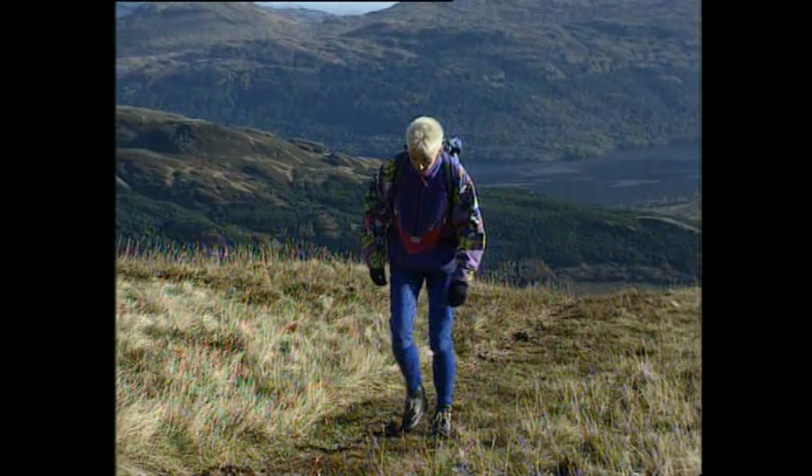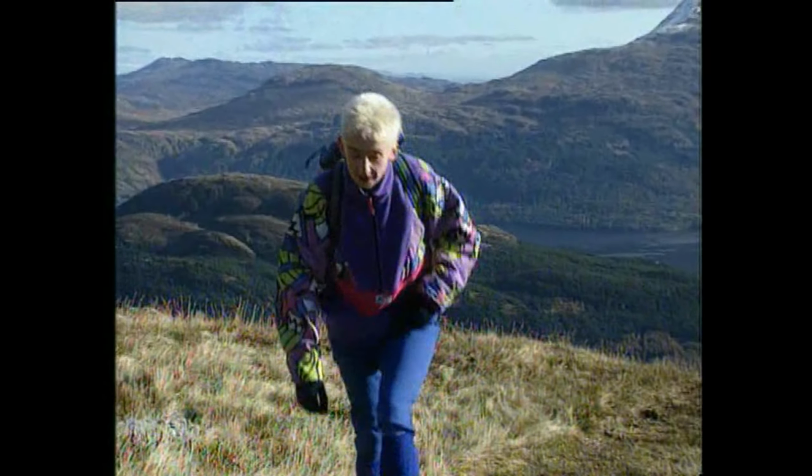It's from this point that the walk starts to become more interesting. If the path was crowded until now, you might shake off a few people as they head off for other peaks. And of course there's the anticipation of the views still to come. Now it's fantastically rewarding because obviously the higher you get up this path, the more the views open out. And you get this superb view of Loch Lomond and Ben Lomond behind it and the other hills that surround it.